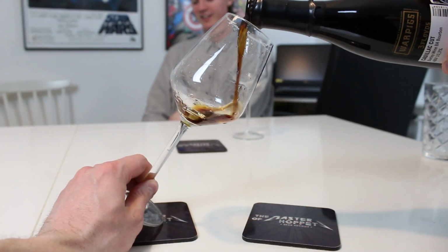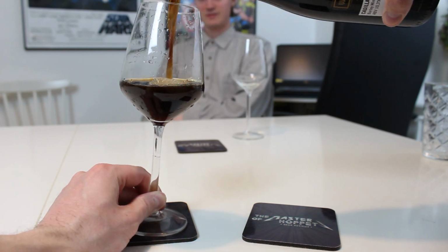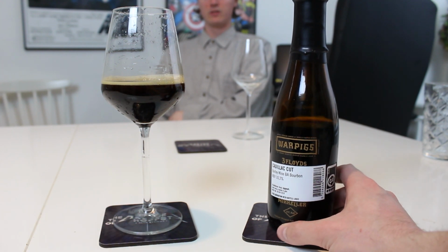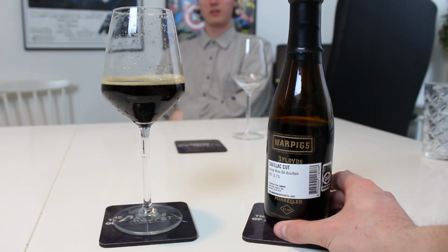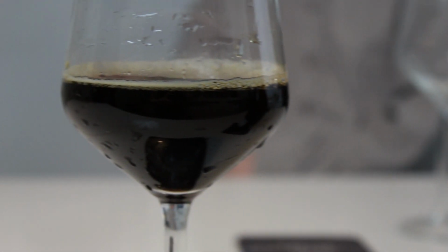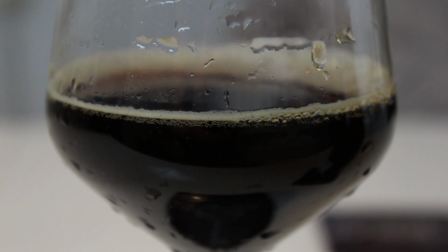So, the pour is a nice, well, quite dark color. You can see, yeah, it's pretty dark. Quite slow moving carbonation, so I'm thinking it might have a decent mouthfeel. Yeah. It looks a lot like a darker Paragon, or what you talked about off camera, almost something like the Øllebrødre and Placenty Street homebrew. It's a pretty dark barley wine, I'd say. Tan head. Let's hear the aroma.